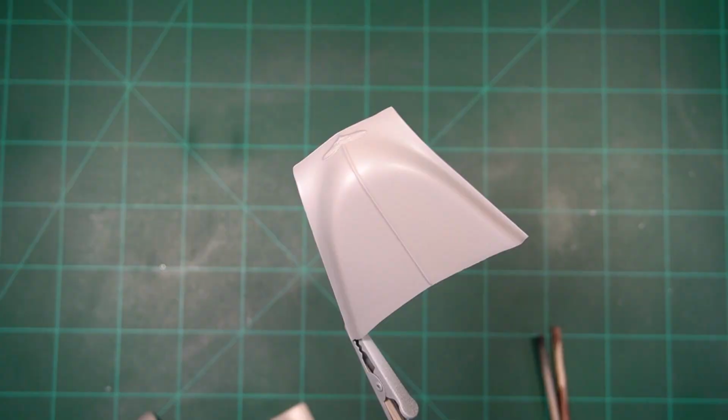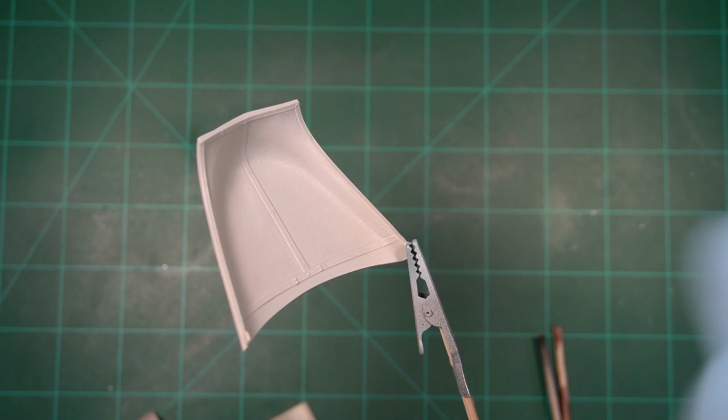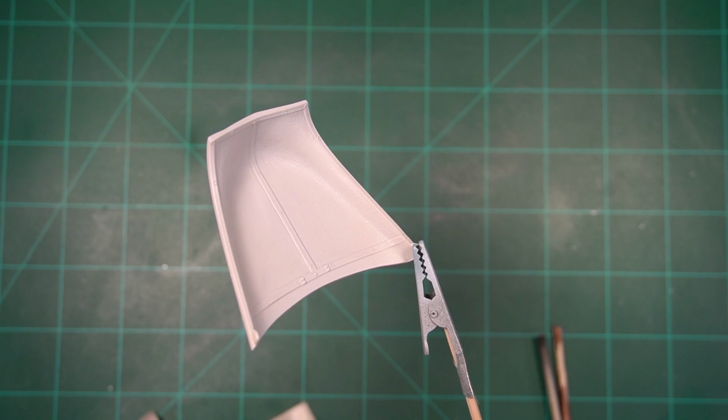So the next thing we're gonna work on are the pieces that are separated from the kit, which are the hood, the door, and the trunk, but I have to set them up so I can paint them. The hood is very easy. It's got the pins on the side, so I can just use my skewer with my alligator clip on it and hold it that way. I can prime and paint.